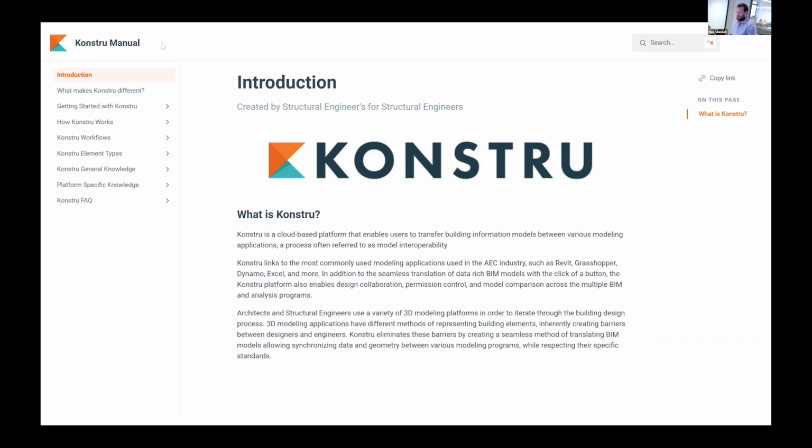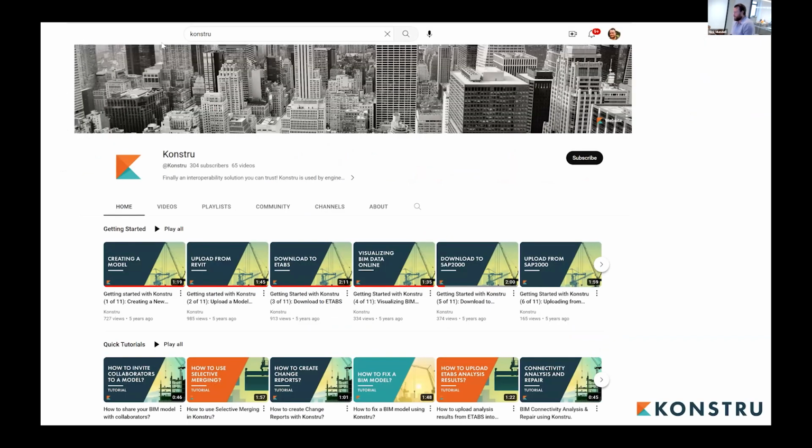But still, it can give you a lot of benefit and time saving, so it's worthwhile understanding what's available. We also have a YouTube channel. We have tried to document many of the basic processes of Konstru: how to upload a model, download a model, compare a model, visualize data, etc. So if you jump to YouTube and search Konstru, you'll find a series of videos that will help you get off the ground using Konstru.